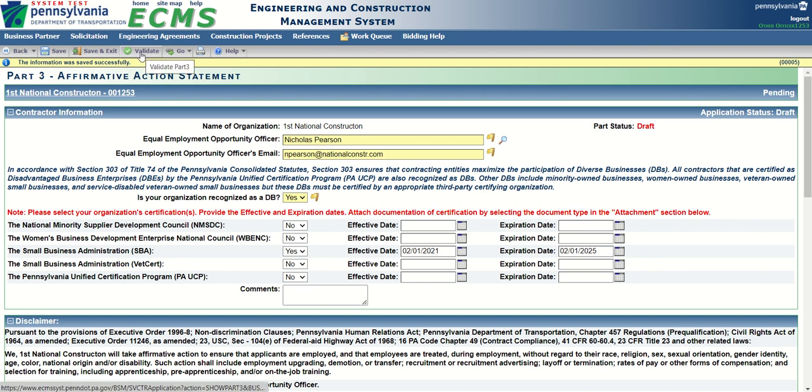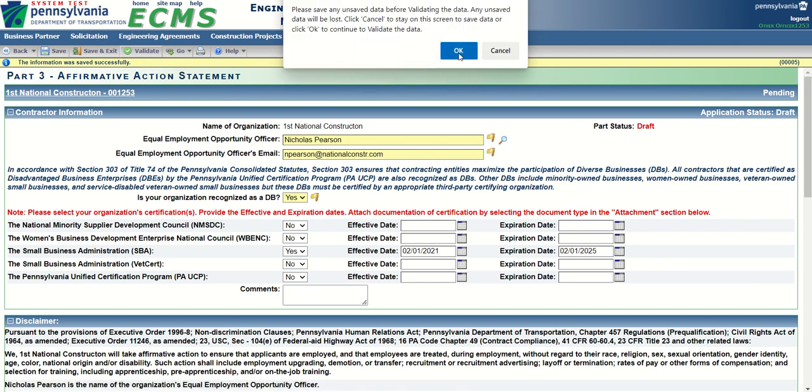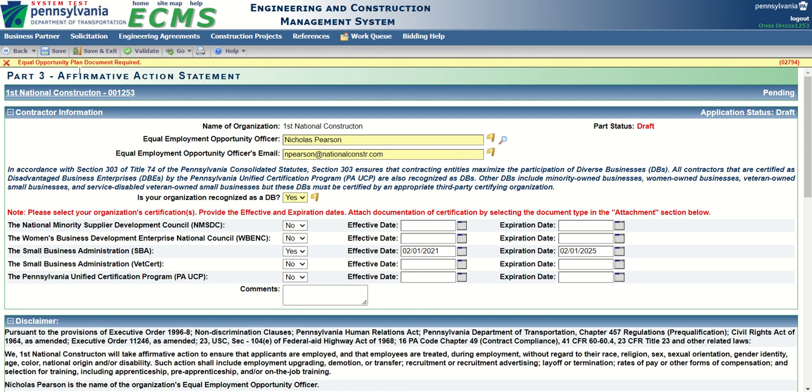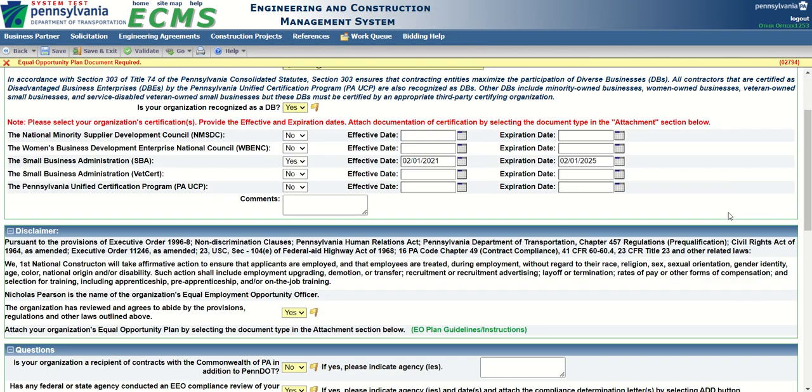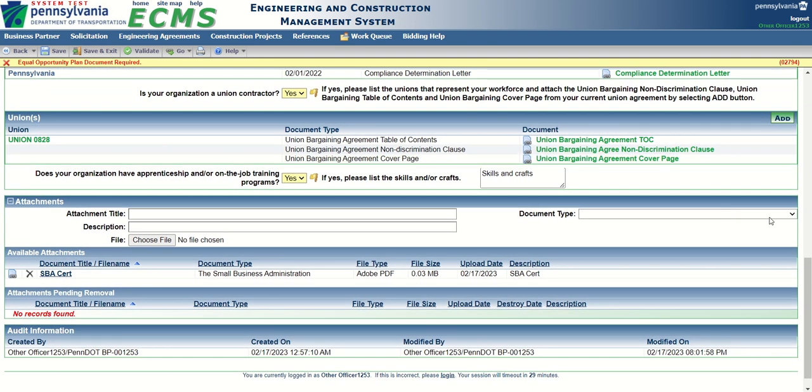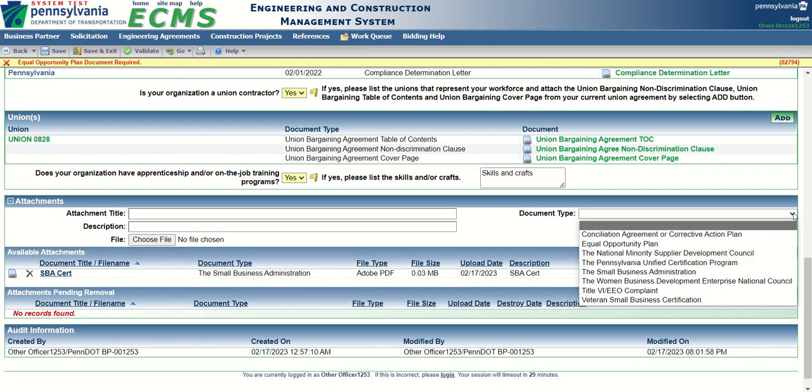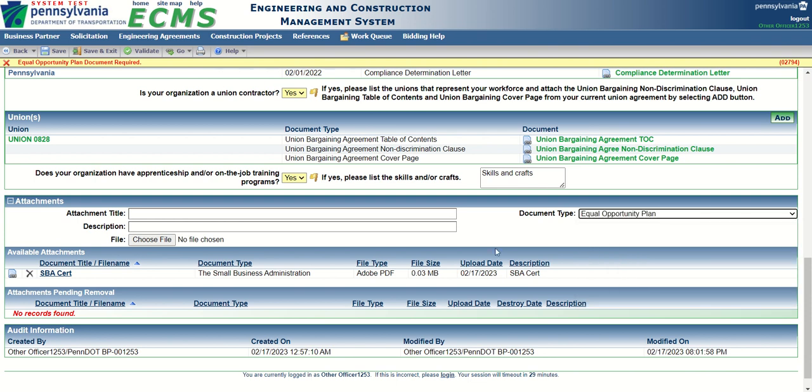So I'm going to click Validate one more time. I know I'll get an error message because it asks for 2 things. So now I need to upload the Equal Opportunity Plan document. If I slide back down to the attachment section, I go to document type, and I select Equal Opportunity Plan.